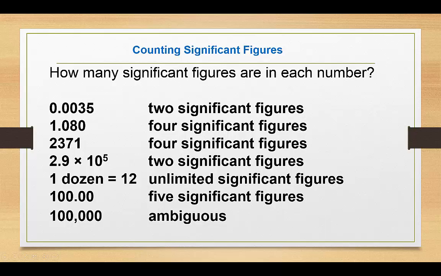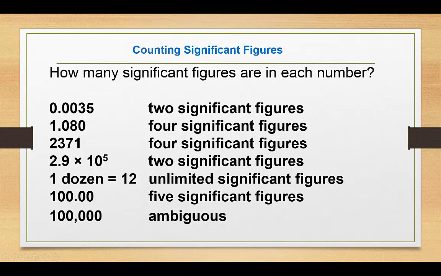If I look at this one, 100.00. I have a decimal point and I have lots of trailing zeros. Doesn't matter which side of the decimal point they're on. If I have a decimal point in there, my zeros become significant. Okay? If they're trailing zeros, a decimal point and trailing zeros will be significant. So I have 5 here. Now notice up here I have a decimal point. These are not trailing zeros, they're leading zeros. So those don't count. These do down here. 5 significant figures.